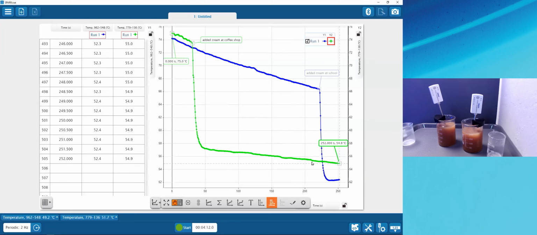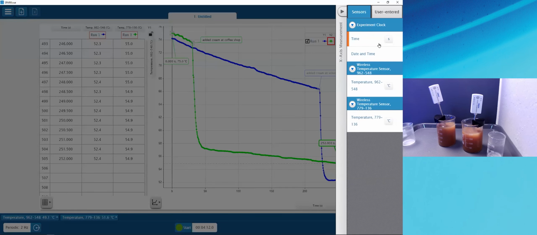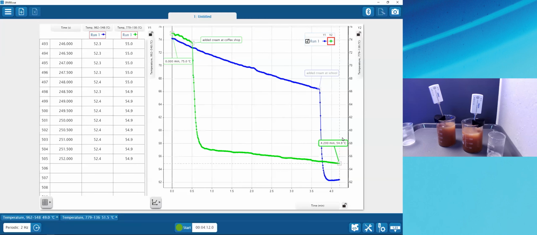By the way, I can't think very well in hundreds of seconds. So if you're interested, you can go to the label for the x-axis, time in seconds. You can click on it and you can change the units, or indeed you can change what's being shown here. I'm going to change it from seconds to something I can think of a little better, minutes.